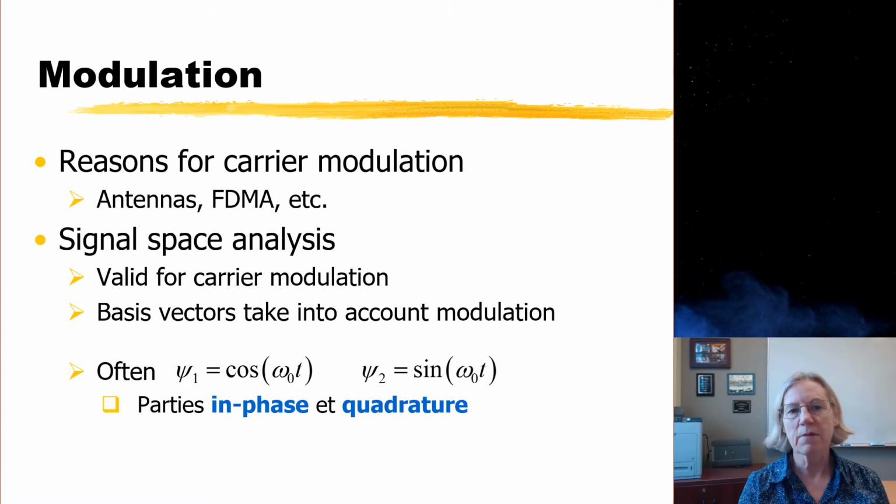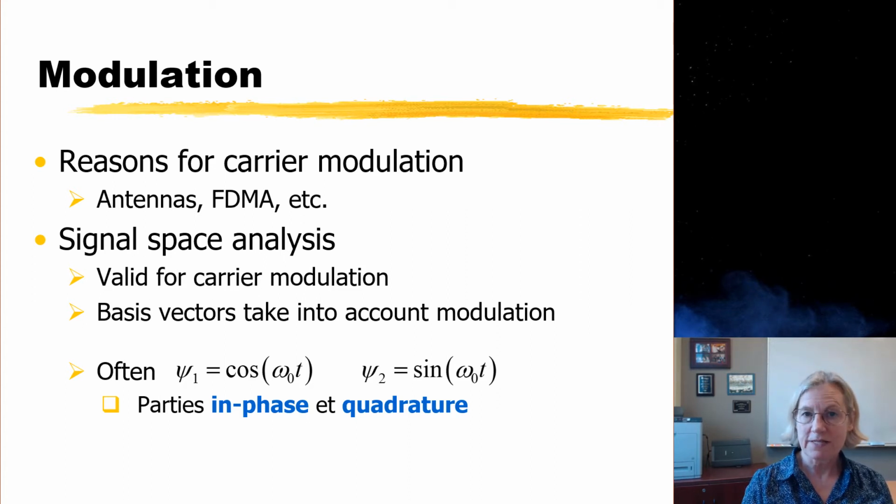But again, why do we have this carrier modulation? Well, there are many reasons, two important reasons. One is, let's take wireless, for example. If we want to transmit with gain, we use an antenna. But the size of the antenna is inversely proportional to the carrier frequency, which means that the lower in frequency the content is, the larger the antenna has to be. And you don't want a massive antenna on the end of your cell phone. You want a very small stub antenna, something even smaller that's integrated into your smartphone. And that only works at a small size if I move to higher frequencies. So it's very natural to put it on a higher frequency, a carrier modulation.